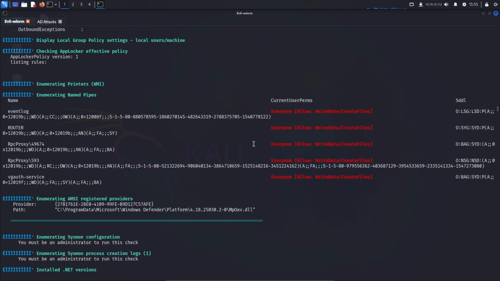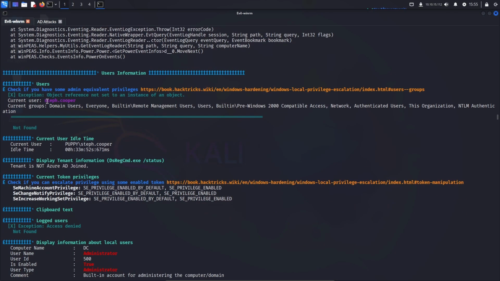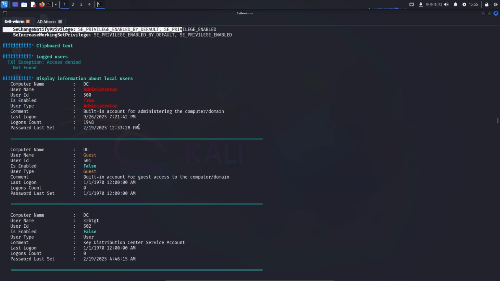So if we had SeImpersonate privileges, we could maybe do a potato attack here with pipes. Keep scrolling down. We obviously have our current user token privileges. So if we had, again, SeImpersonate privilege or SeTcb, I think there's one privilege that has to do with tokens, this is where you'd find that.